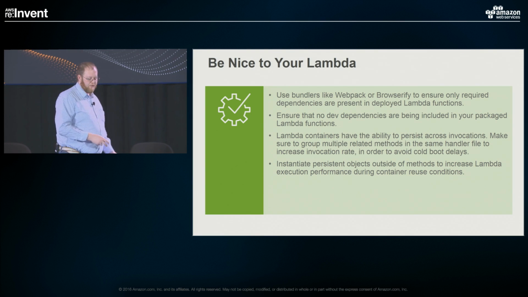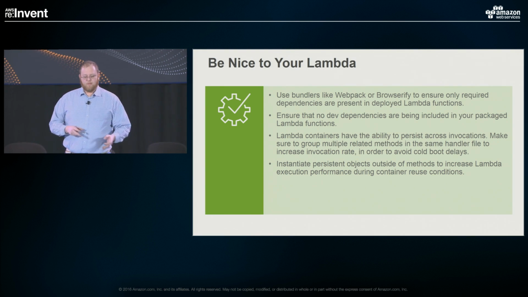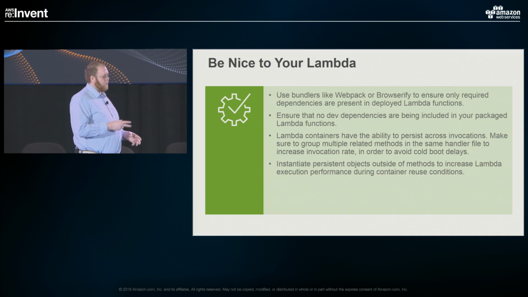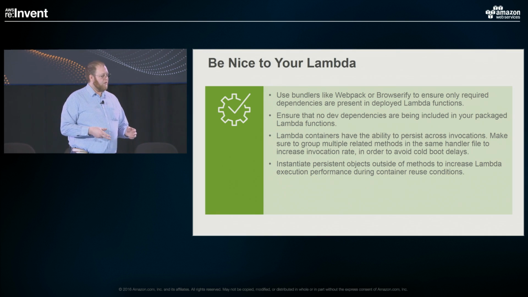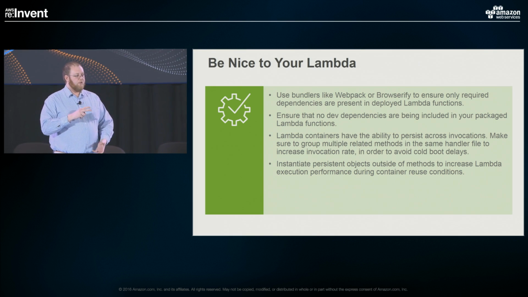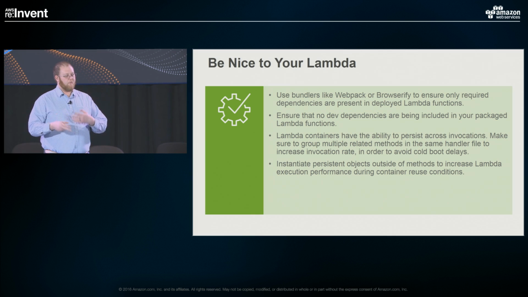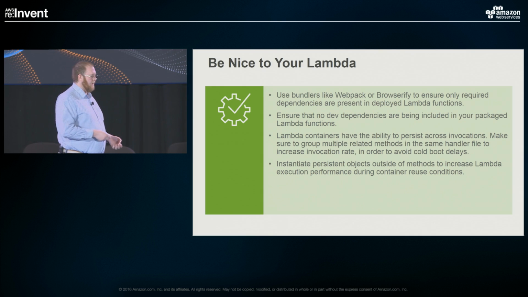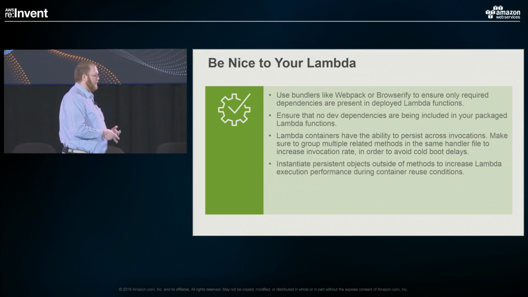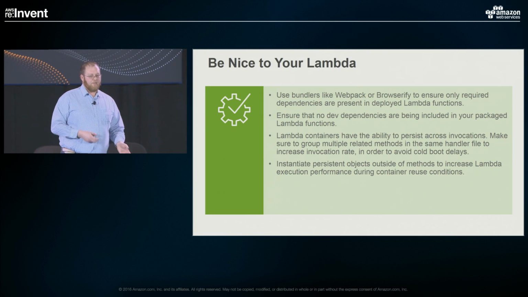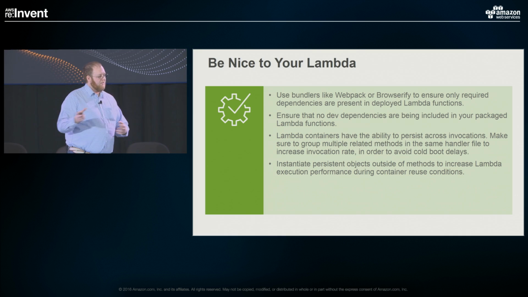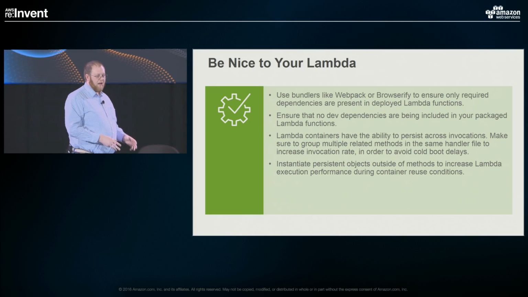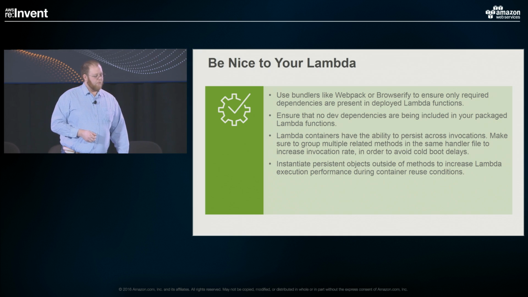A couple of deeper points here. Lambda containers can persist across invocations, right? So if we have a bunch of stuff related to one particular function, it's usually a really good idea to include all of those functions in a single handler, so that if we're calling one of the more rarely called functions in that invocation, we're not incurring the cold boot issue. We're not including the boot up time. So everything that deals with, say, profile information or ticket information or tax information, include that in a single set of event handlers. You'll end up bypassing one of the larger trade-offs that you get with using Lambda.